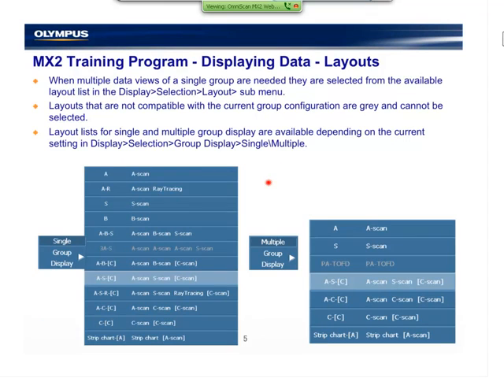Before we actually start sizing and demonstrating some of the flaw types and how we perform the analysis, we're going to talk a little bit about the instrument displays and the types of data views that each of these analysis functions benefits from. On the MX2, we'll have a list of traditional conventional UT data views, such as a B scan, C scan, A scan.